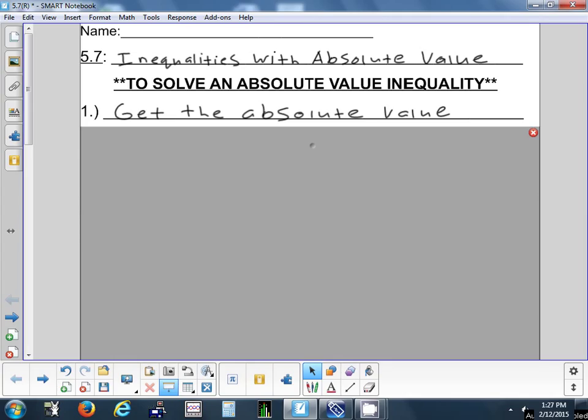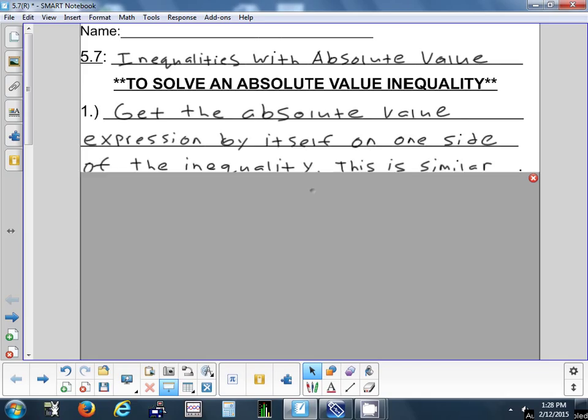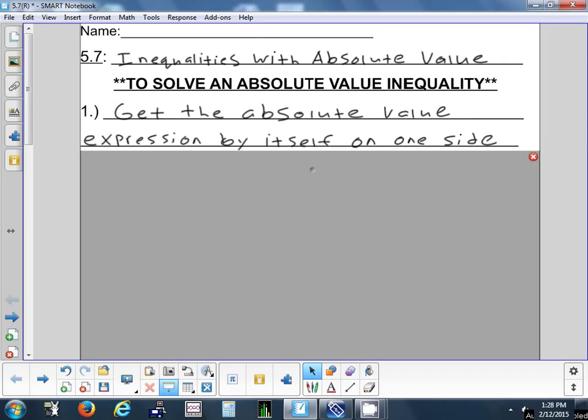Okay, what was the first thing we did when we solved an absolute value equation? What was the very first thing? The stuff we did on Tuesday, the stuff you did for homework, what do we have to make sure happened? The x, or we said figure the absolute value as a variable, right? So you had to get that absolute value by itself, right?